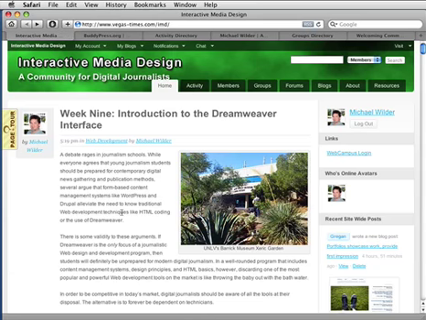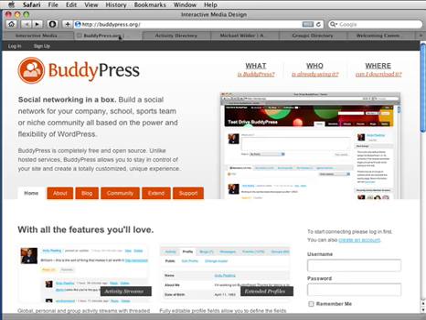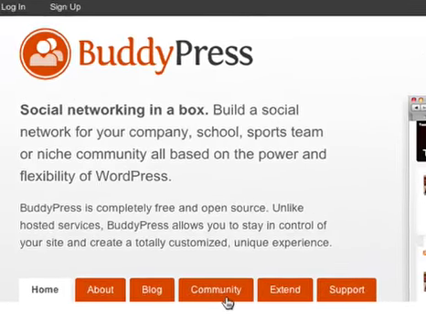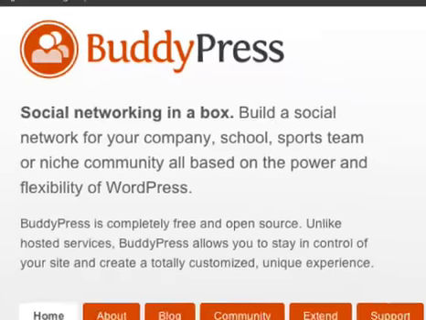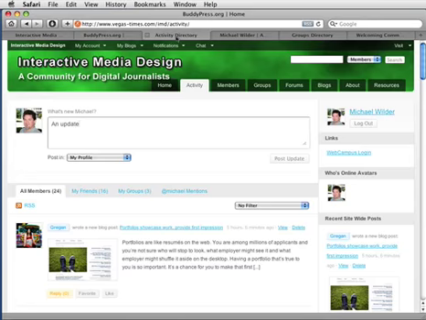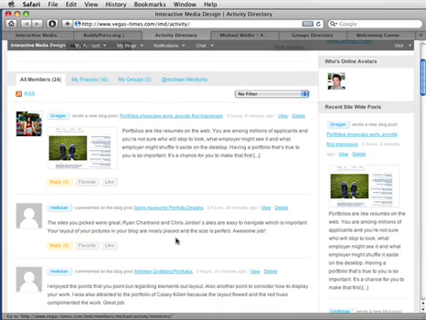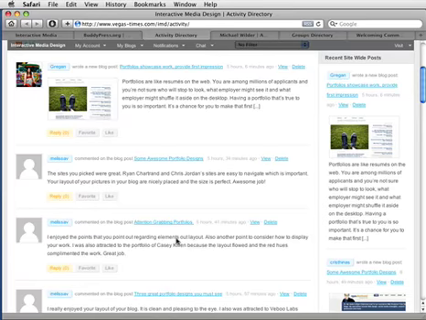One of the more exciting plugins for WordPress is the BuddyPress plugin. BuddyPress provides the potential for creating a true community of learning in a WordPress implementation. That provides the option for a number of different features, such as an activity page that shows what's going on in the entire website, both from comments and blog posts.